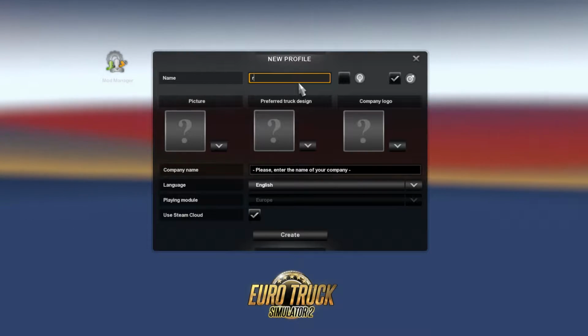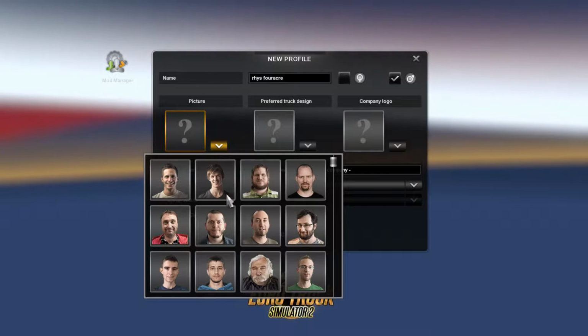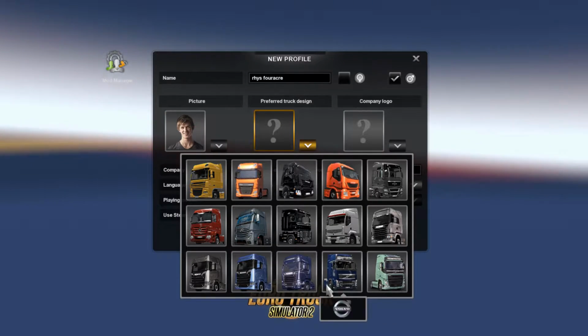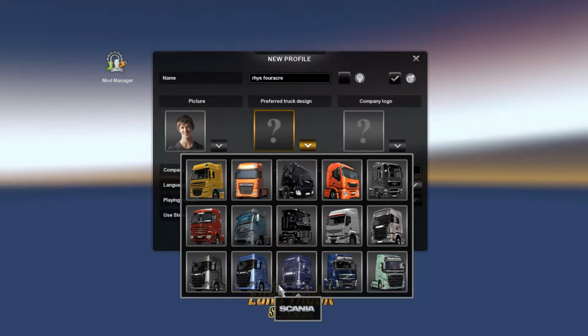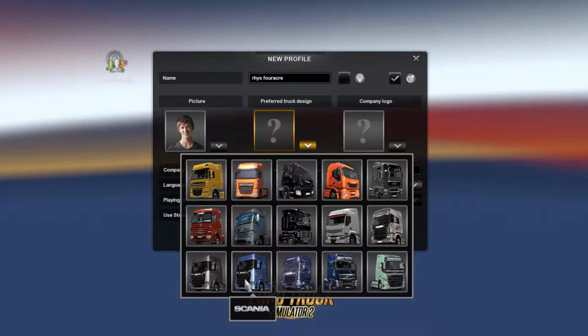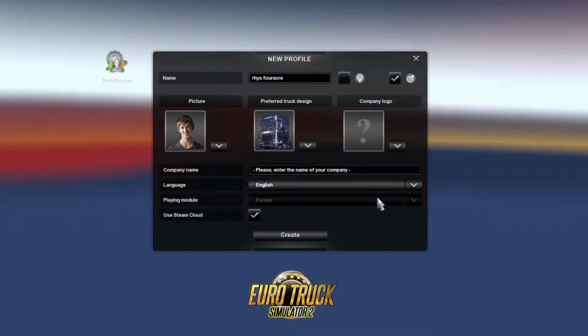So name, I guess, let's do it for him. Preferred truck design, always gotta be a Scania. I just love a Scania. You can't beat a Scania, because a Scania is the best truck in the UK. So I prefer that look.